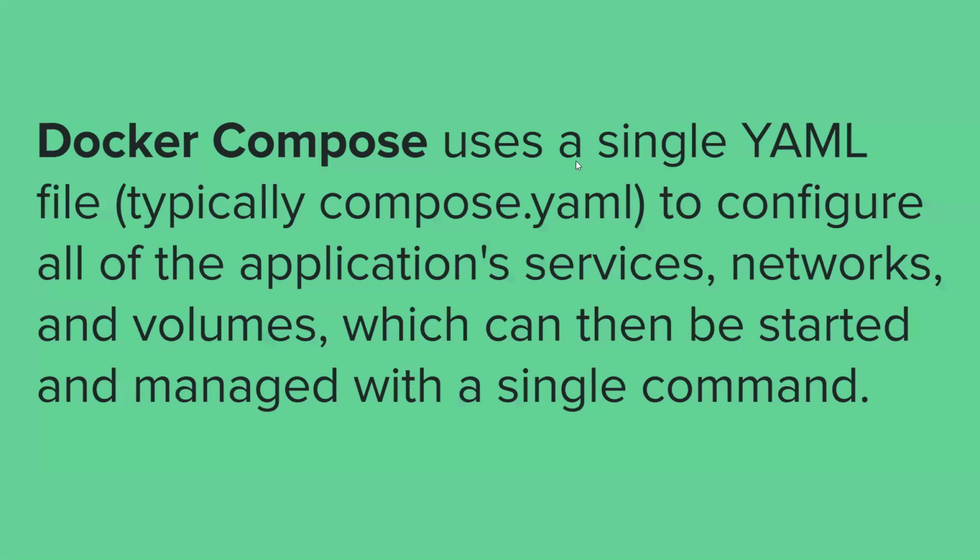So Docker Compose uses a single YAML file, typically compose.yaml, to configure all of the application services, including the networks. When you need volumes, for example, for different services, you might need different storage requirements. So those are the volumes. If you want to create different volumes for your different services, you can do all those things as well, which can then be started and managed with a single command. So that is the idea of Compose.